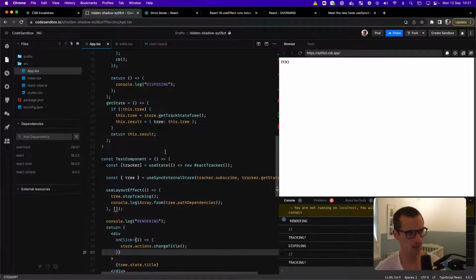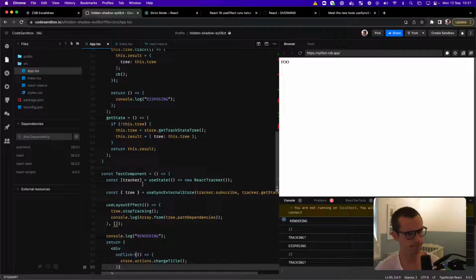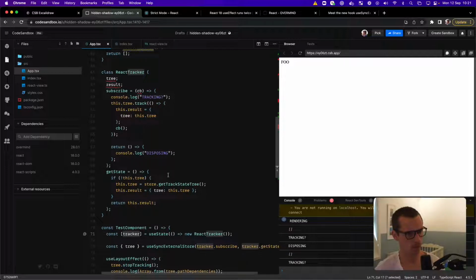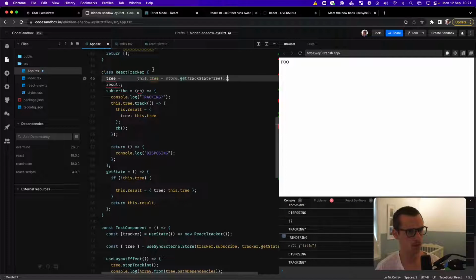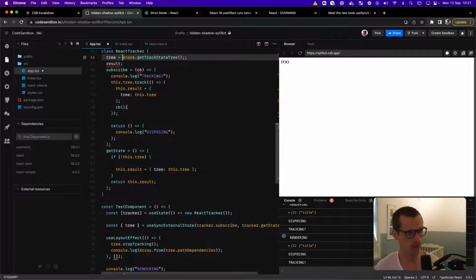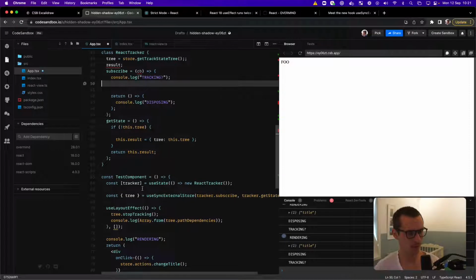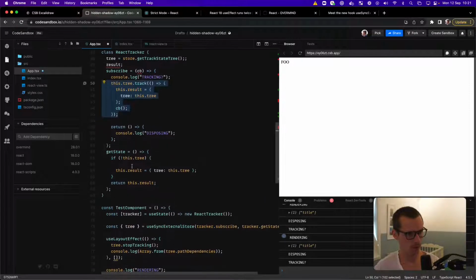Well, sorry, we can say this tree is store. And then we move the tracker. This is interesting. Let's just call it on the tracker.